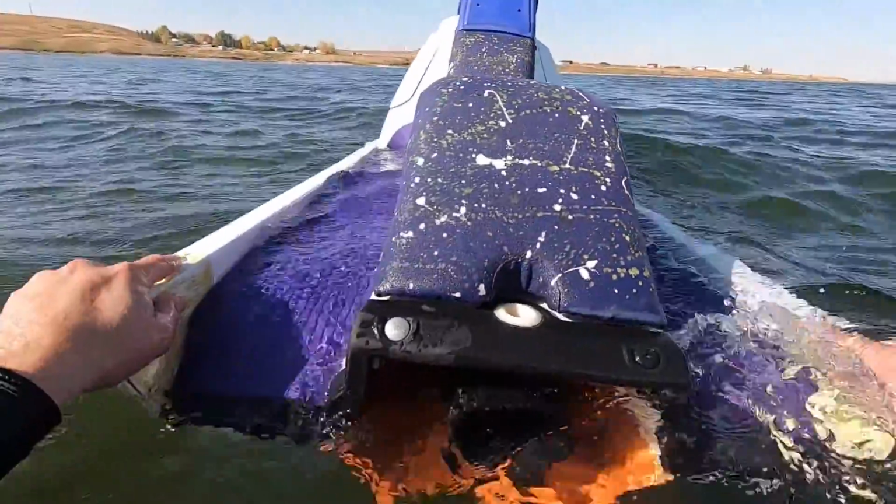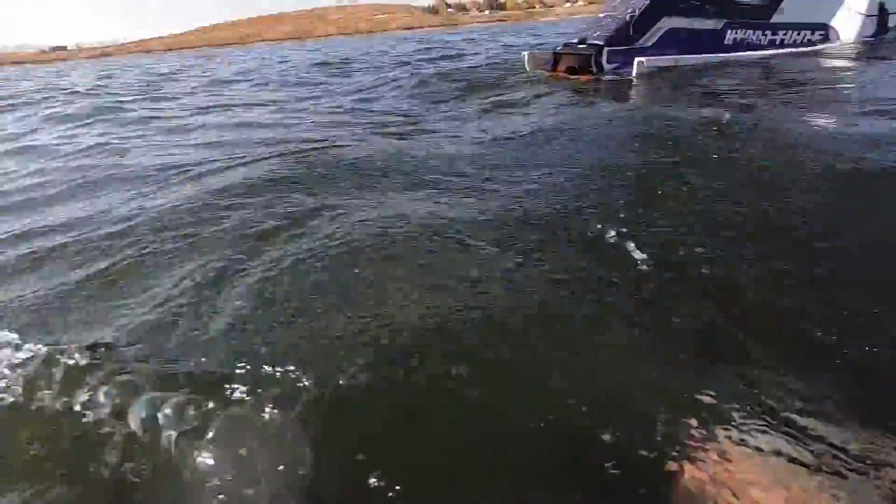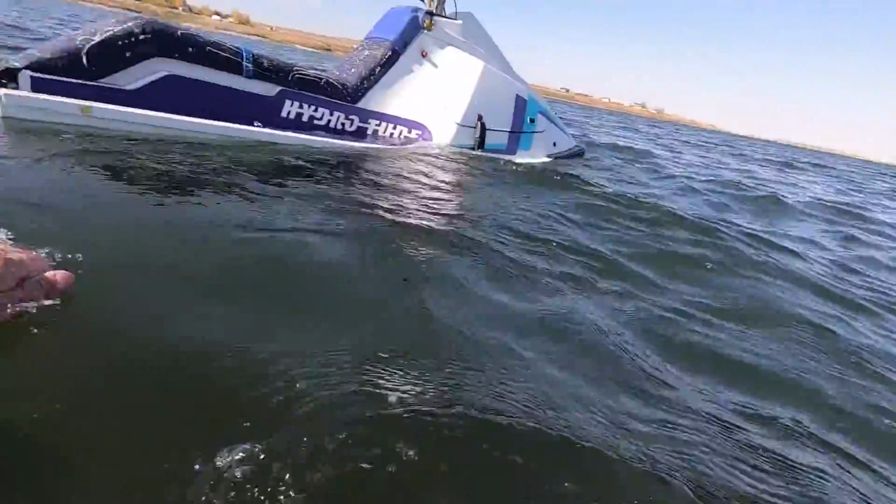One of the problems with a jet ski that tries to circle back, if you're trying to push it to shore, it keeps doing this and turning.